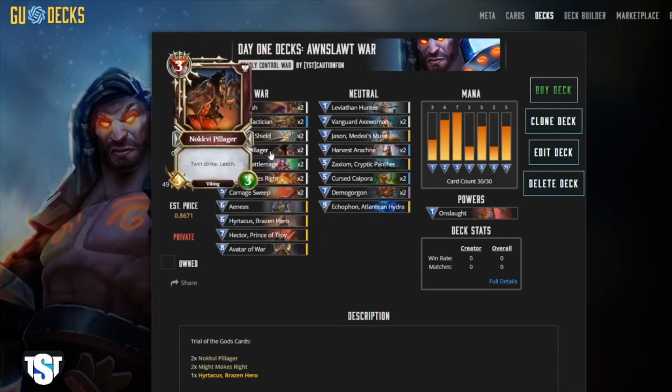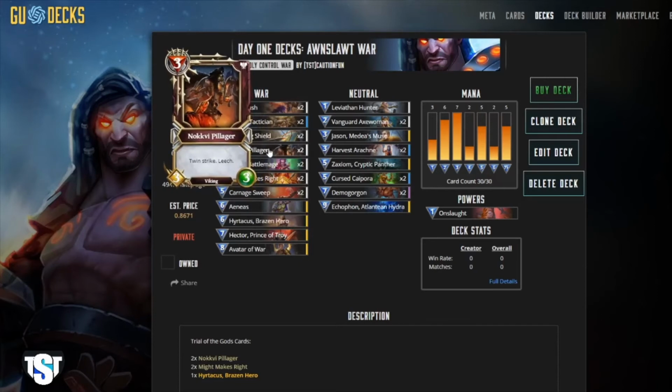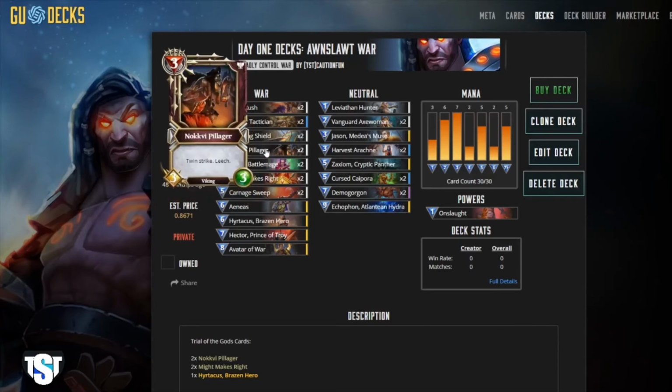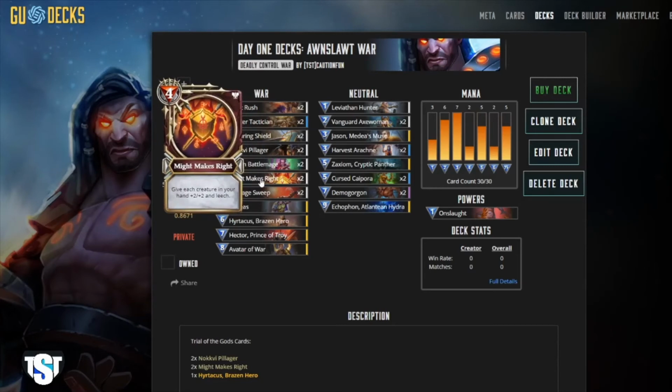Where is that fella? Right here. Twin Strike, we all know. A personal favorite of Onslaught's. We know that from Trojan Battle Mage there, old friend. And, yeah, Navki Pillager, Might Makes Right, gonna allow them to get to the late game. And, another one of Onslaught's specialties is 2-for-1s, correct? Oh yeah, they're great. Yeah.